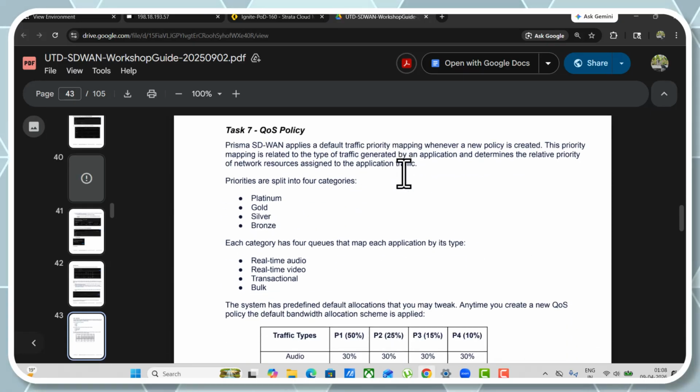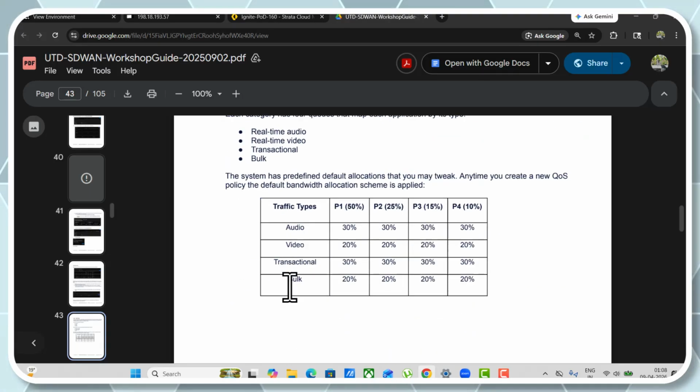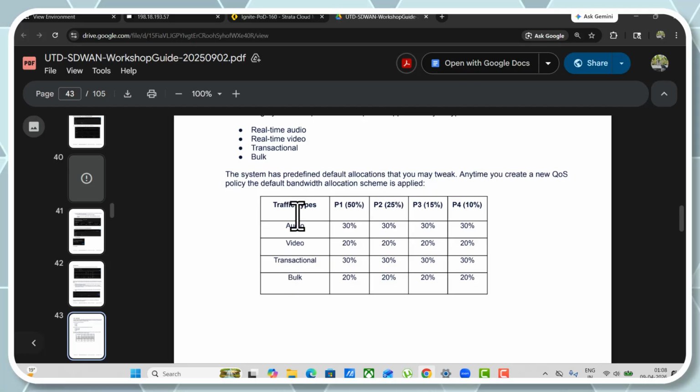Now we need to work on QoS policy like platinum, gold, silver and bronze, like real-time audio, real-time video, transactional and bulk. So these are different types of pre-defined allocation. You can tweak it as well, that audio this priority, video this priority, transactional this priority, bulk this priority for P1, P2, P3, P4.